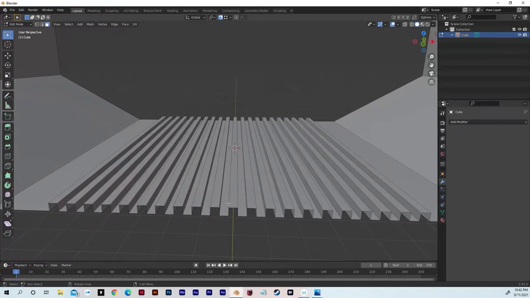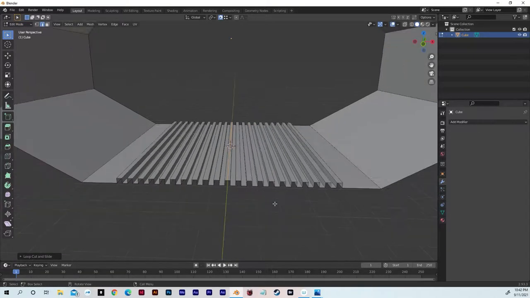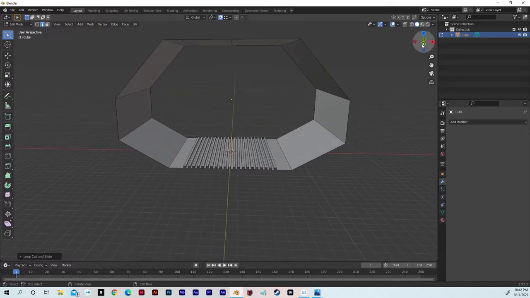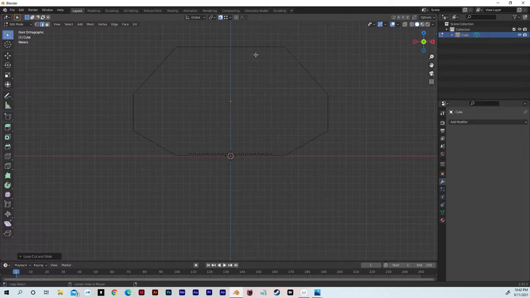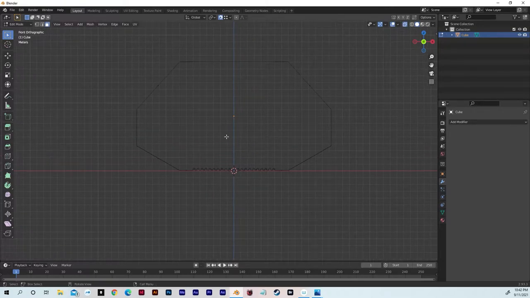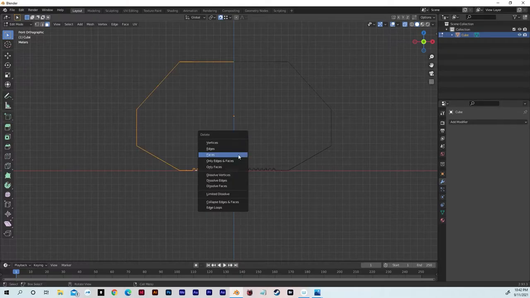But to try to cut down on redundancy, we're going to hit Control R along this center edge right here. As you can see, it's running right along the Y axis. Want to make sure it snaps into place by hitting Escape. And we're going to go back to our Y axis, and we're going to hit 3 to make sure we're in faces mode. Alt Z, make sure we're in X-ray mode. We're going to select all these faces to the left of the blue line, hit delete.